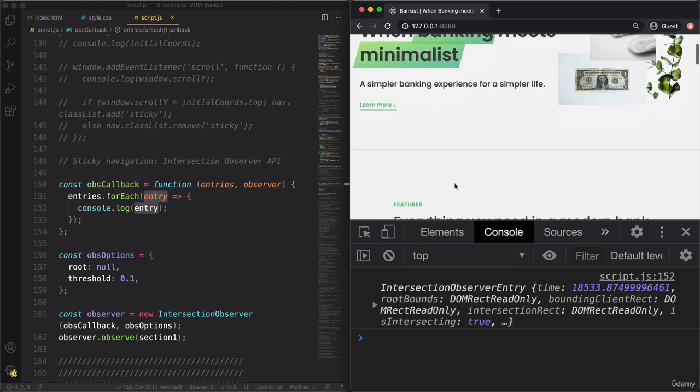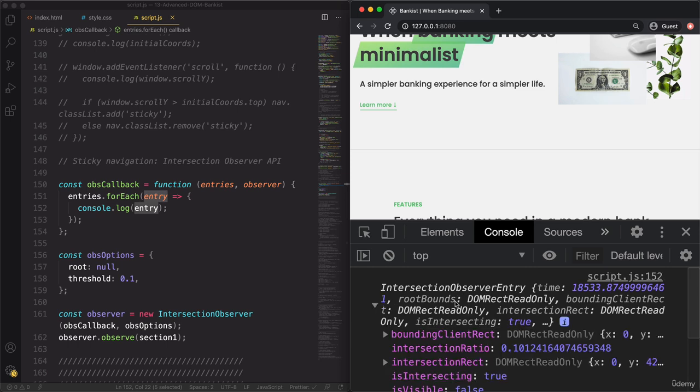So I will start scrolling here, and you see that now we actually got our first real entry, which appeared because our target element came into the viewport. Our target element is this whole h1 that's down here, and you see that it started intersecting the viewport. Our observer is observing that. Now you see that the intersection ratio at the time that this callback was called was at 0.10, and that's exactly the 10% threshold that we defined over here.